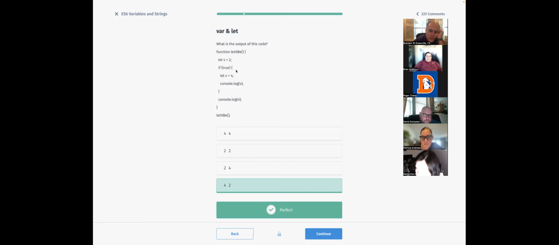In the context of the first one, it's going to print v is 4, but then when it gets outside of that if statement, it's back to this, which didn't change. If it was a var, this would have changed, and it would have been 4 and 4. But since it's let, it's its own thing outside the scope of this, and it prints 2.